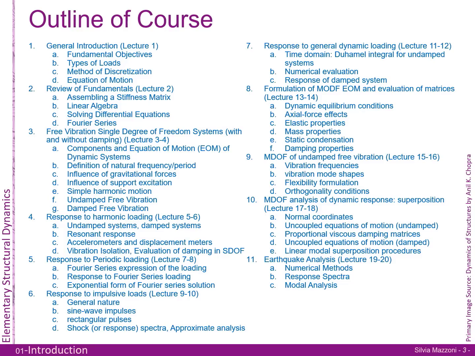We talk about free vibration of single degree of freedom systems with and without damping. We're going to learn what all those terms mean and what each one of these different items represents and how we deal with it. We're going to look at the components of the equation of motion of dynamic systems. Actually, that we're going to look at in this lecture. We're going to look at the definition of the natural frequency or natural period of a system, the effects of gravity, how that influences a system, support excitation, and I think I'm going to actually hit that today in case of an earthquake. That's support excitation.